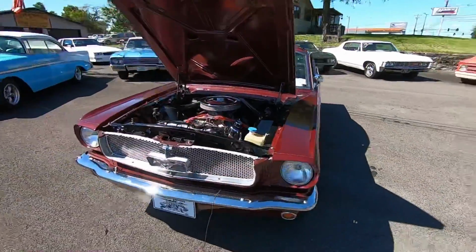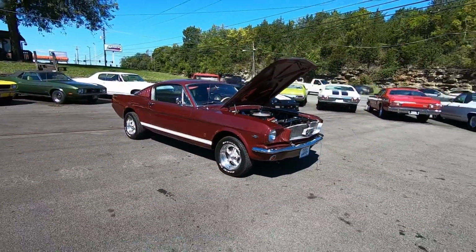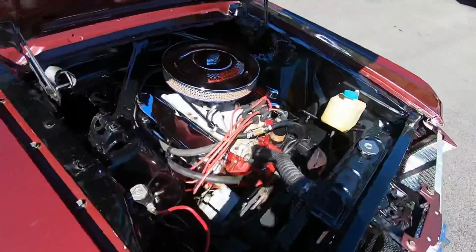Nick up here at Maple Motors in Hendersonville, Tennessee, and today we're going for a test drive on a 1965 Mustang Fastback. This one here has got a 4-speed with a 289 under the hood.